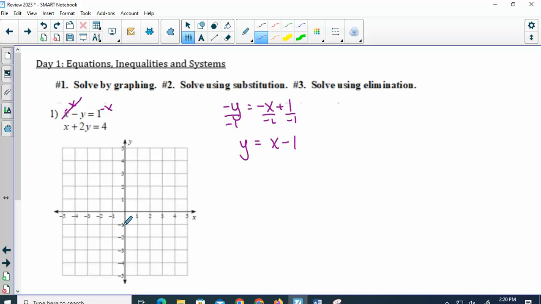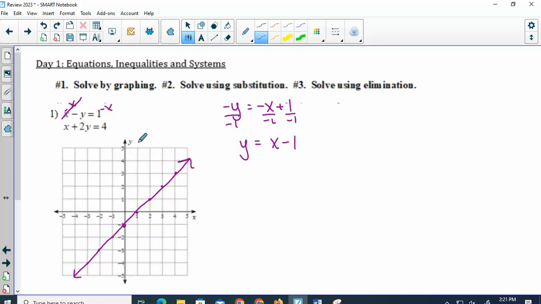So to graph that, y-intercept negative 1. Sorry, can you guys graph one problem without a ruler? Slope is 1, so up 1 over 1. You can do multiple points if you want, down 1, back 1. Okay, when do we have shading in a problem? Yeah, when there's the inequality, a less than or a greater than. If it's just an equal to, we're just doing the line. No shading with this.